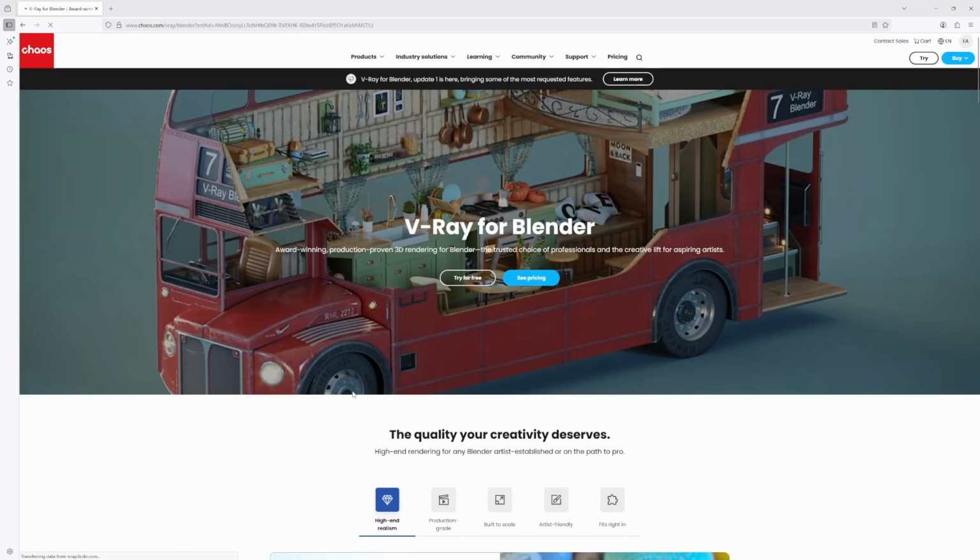Click on chaos.com, and once you open it, you will need to create an account on their website. They offer 30 days of access, and I already have an account on their website, so I don't need to go through the old registration process.